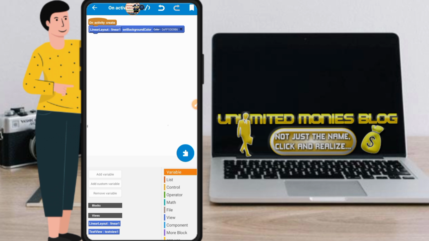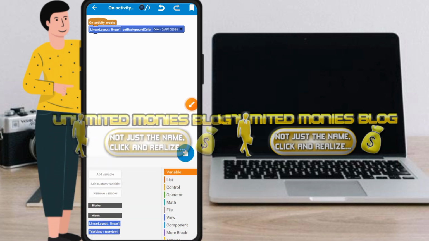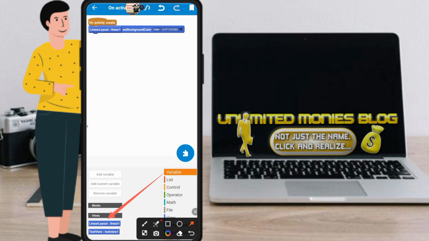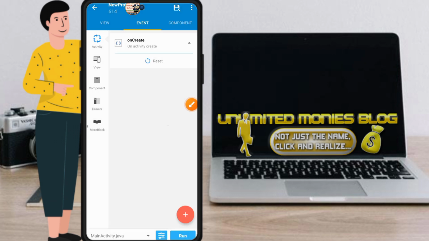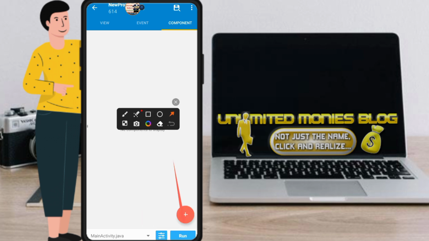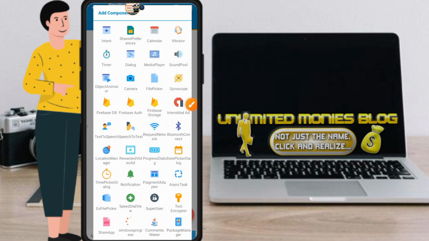Okay, now the variable here is that if you have something like view, you have view. We used to see not only this blue, we have the one that is component, so why do we have it? Let me show you an example. Now, let me go back. We are finished with that one. Now I want to know about another one. Come to these components. I will not explain the components now, but I only show you how to add a component. To add any component, click the circle button. I will give you the explanation of that component in the next video.